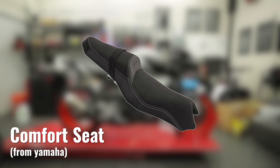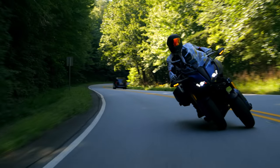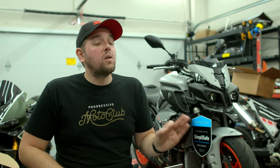Next up in long-distance touring: when I saw that Yamaha offers a comfort seat for the MT-10, I was immediately on board. I've ridden the Niken GT and it had the comfort seat — dude, I could ride to the mountains and back with no problem whatsoever, it was super comfortable. If the MT-10 comfort seat is anything close to the one on the Niken GT, I am totally here for it — it's a welcomed addition for long-distance trips.